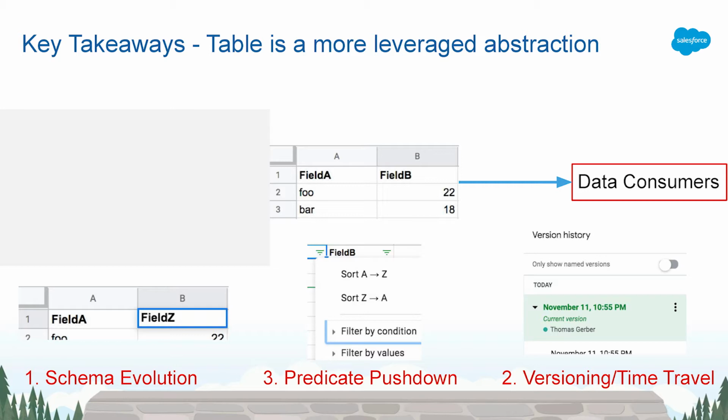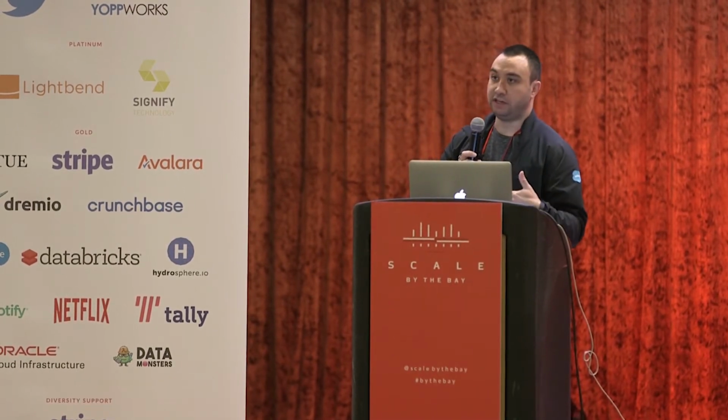That is schema evolution. Hey, what if my object now, one of its fields was renamed? Versioning or time travel, being able to see the data as it was at a point in time, and better predicate pushdown so that we minimize what's being sent to the compute layer used by those ML systems. Today, unfortunately, it's up to the consumer to deal with that, and this is usually tedious or tricky.